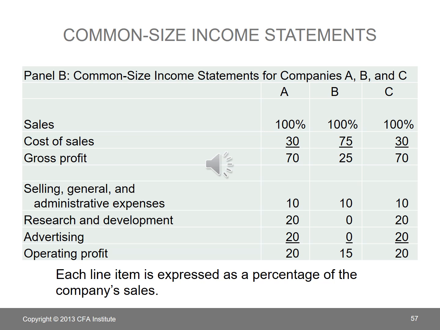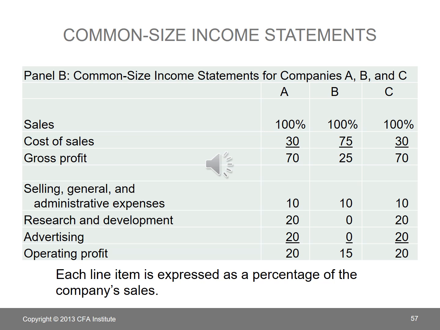So as you can see here, common size statements facilitate comparison. You could observe that, for example, compared with Company A, Company C's expenses and profit as a percentage of its sales are identical, regardless of the differences in size between the two. And compared with Company B, although Company C's operating profit is lower than Company B's in absolute dollar amount, it is higher in percentage terms: 20% for Company C compared with only 15% for Company B. For each $100 of sales, Company C generates $5 more operating profit than Company B. In other words, Company C is relatively more profitable than Company B based on this measure.